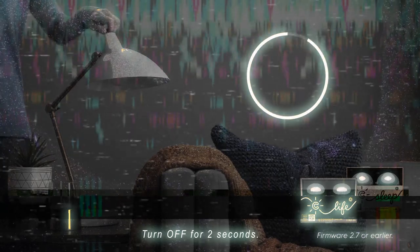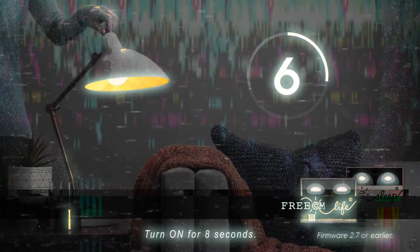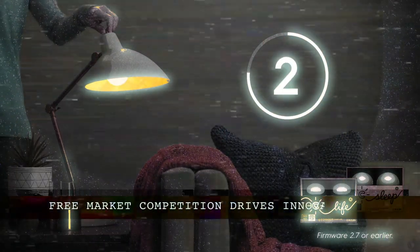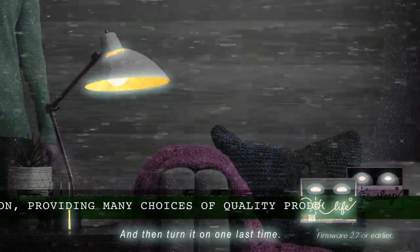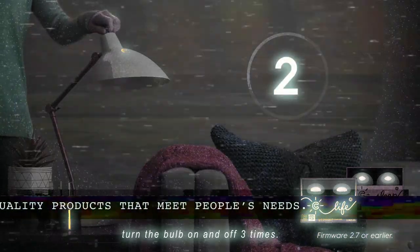Turn off for 2 seconds. Turn on for 8 seconds. Turn off for 2 seconds. And then turn it on one last time. If it has been successfully reset, turn the bulb on and off 3 times.